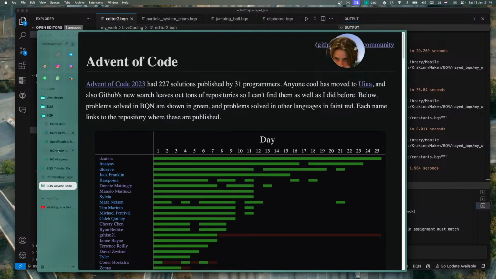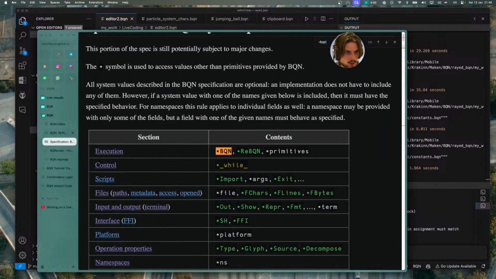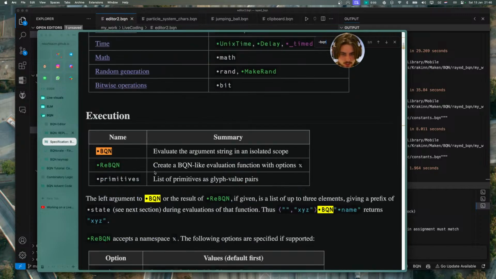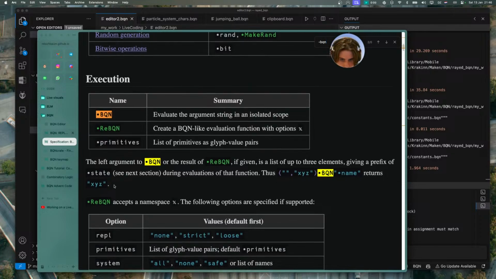I wanted to see the specifications, the BQN. What is it returning? So the left argument, RayBQN gives the list. The prefixes during evaluation return that. It returns the applied thing.